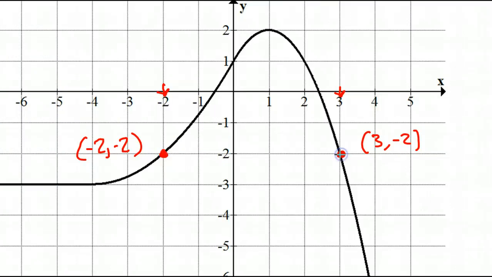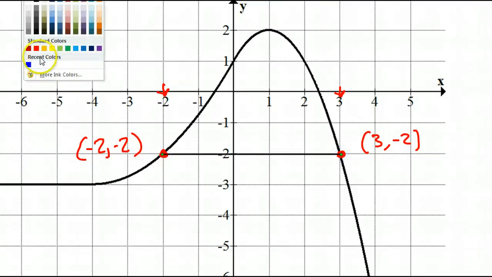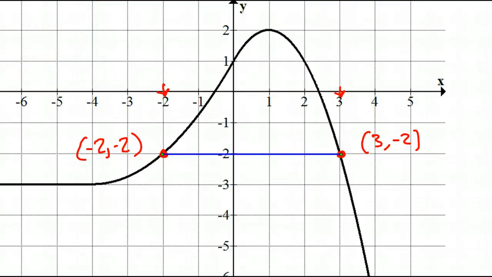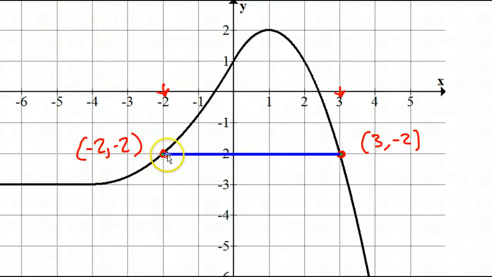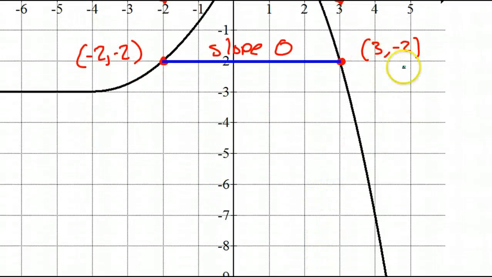Hopefully, here's why you should be able to tell me the rate of change without any sort of calculations. This segment shows you the average rate of change, in picture form. And at a glance, what's the slope of this line, guys? Yeah, this line has slope 0. You know this because it's a horizontal line. So the rate of change is the slope. So the rate of change will be 0. Okay, 3 comma negative 2.